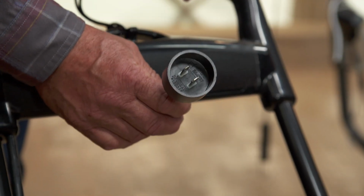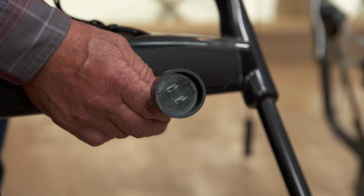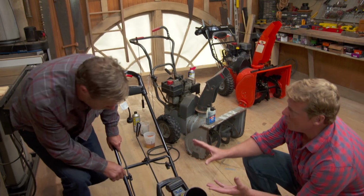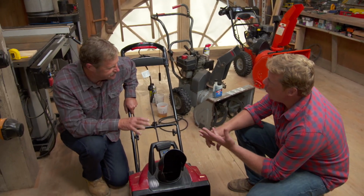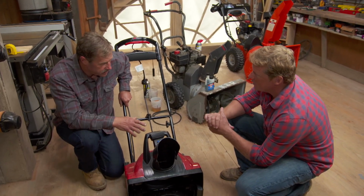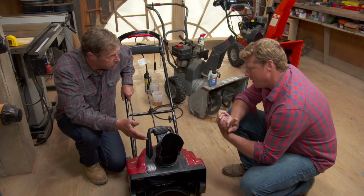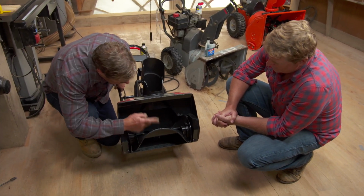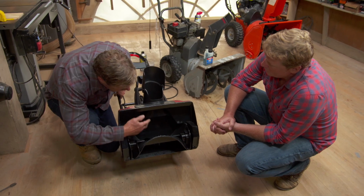This is an electric snowblower. So this is going to be hooked up to a cord. You can't fail. And you're saying that this is going to start because what? We don't have any fuel, we don't have any oil, this thing just plugs in and goes. Right. Now, it's not a huge machine. It's not made to do big areas, and you can see it's what we call a single stage machine. It just has one paddle that turns around and feeds and blows the snow.